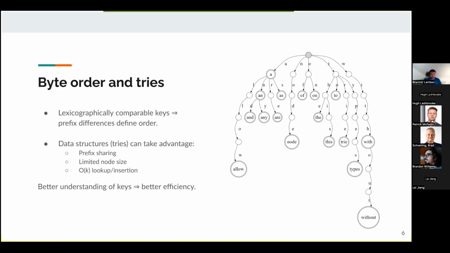If you imagine strings, for them, you can compare two strings, and the first time you see a difference in a character at the first different position in the string, you know which of the two strings is smaller than the other one, because they're lexicographically ordered, which means exactly this. The first time there's a difference, order is determined. We don't have this in the normal types for Cassandra.